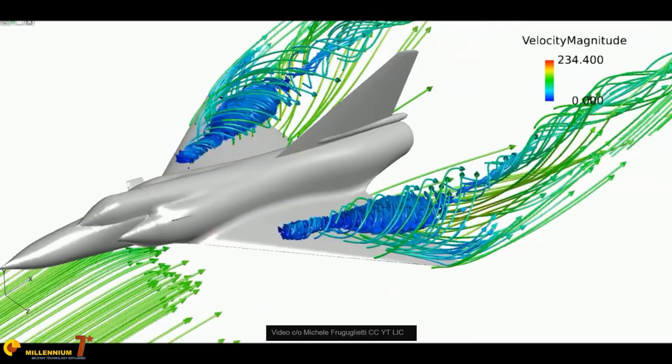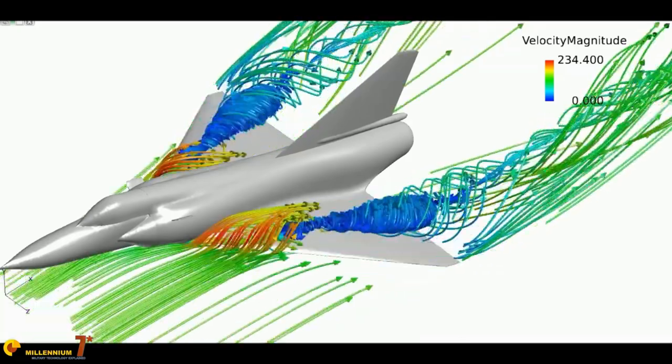Canards were used in particular cases like the XB-70 Valkyrie, where their purpose was basically just to help rotation at takeoff. However, with the delta wing, canards promised some advantages that designers were eager to grasp. The delta wing generates lift through a system of vortices that suck the wing upward. Maintaining the wing vortices stable and strong is essential to preserve the aerodynamic quality of the delta wing. Experiments show that if the foreplanes are themselves a delta wing, the vortices from the canard and the main wing interact positively, stabilizing each other. Unfortunately, this brings back the downwash problem — a stable wing with well-developed vortices that generates only part of the lift it could without the foreplanes. So a solution had to be found.